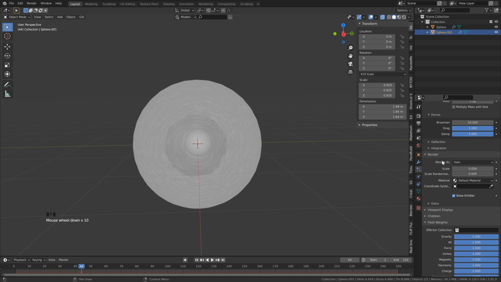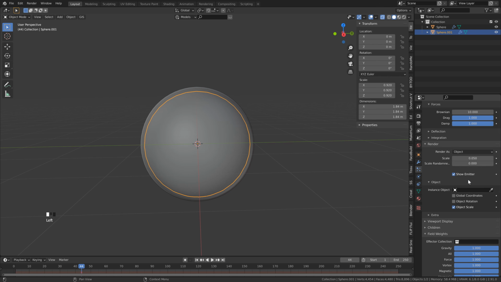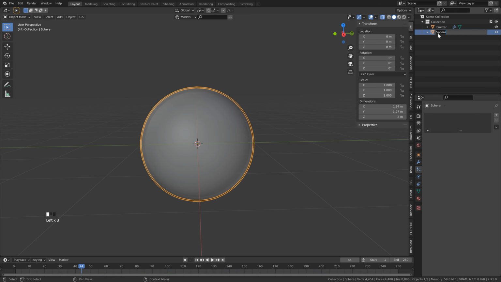Moving on, we can now go to the render tab here. So this is where we pick what we're going to connect to our particle. So let's click here and go to Object. Then we're going to change the scale to 0.008 and 0.5 for the random. We are going to hide the emitter, so the best thing to do is just name this up here. Just so that we're not getting confused, we can also name this one glass.